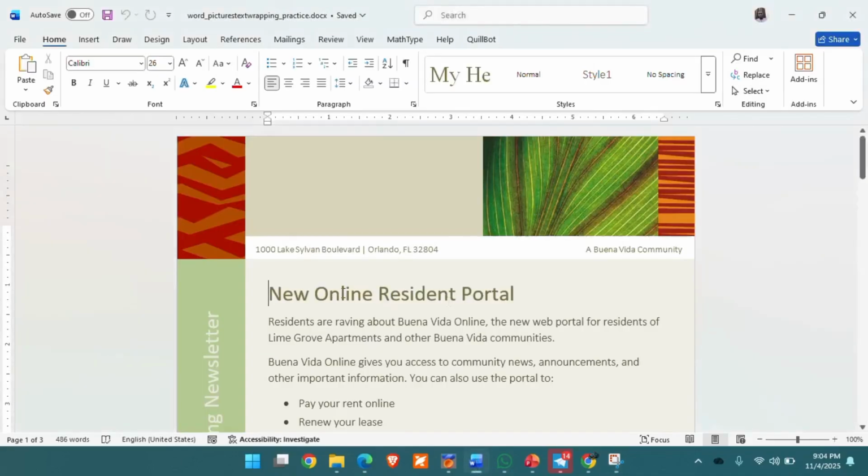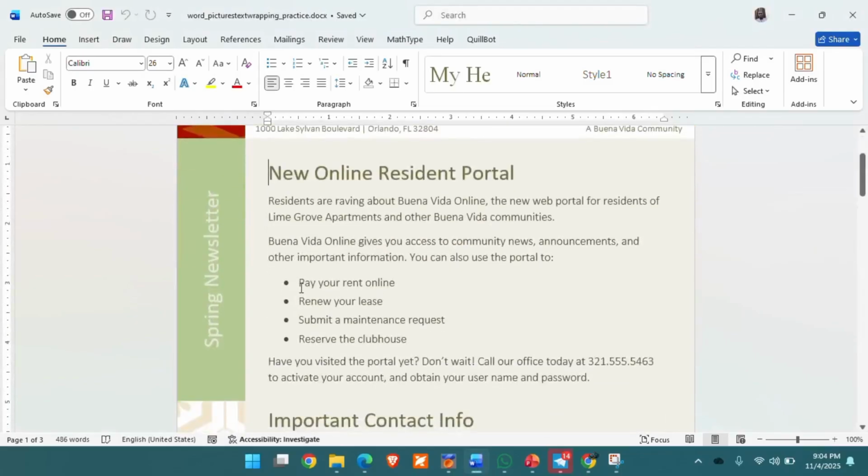Alright, yesterday I showed us how we could insert images or pictures into our document. Now we want to look at the possible formatting options that we have in MS Word that we can use in making our picture, so our document looks good alongside the picture. So I'm going to bring in a picture for us to consider how to crop an image in MS Word.